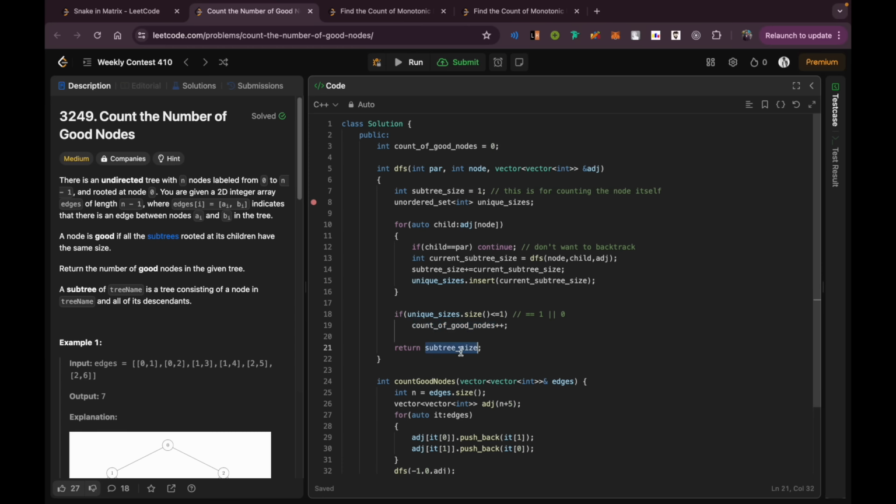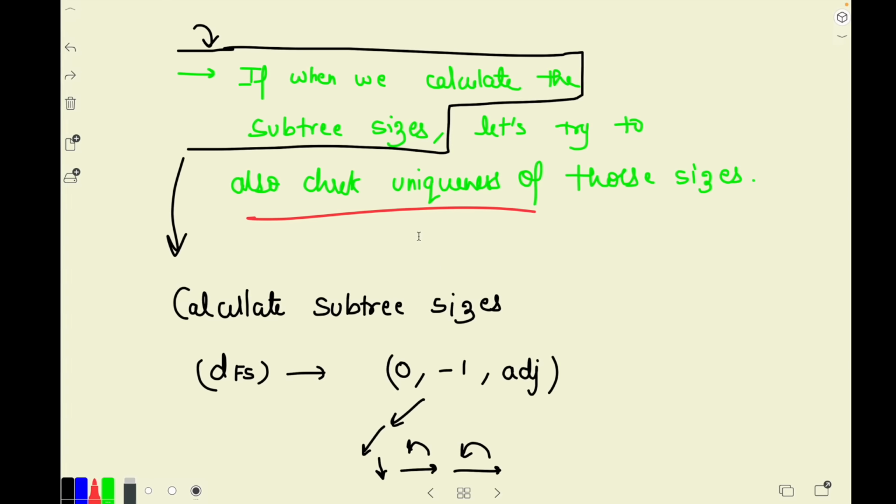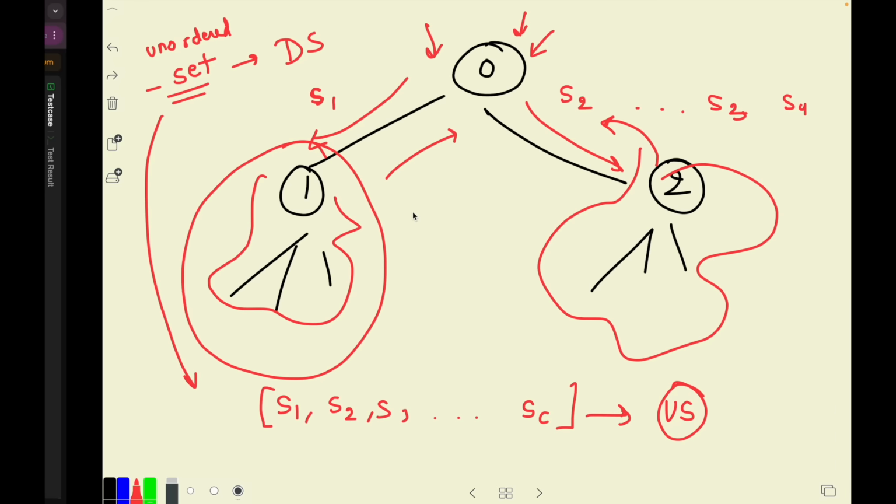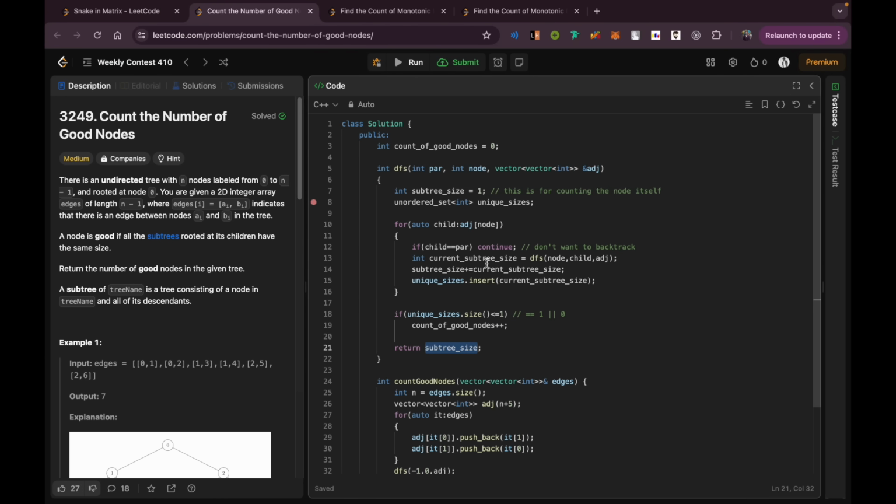And then return this subtree size, obviously, because I want a recursive call. Just like I showed over here, once you have done whatever you want from this part, you return S1 and S2 plus 1, the total size, to its predecessor and so on. In a recursive call, that gives the upper nodes the chance to calculate their children's subtree sizes. All right, so a very simple recursive approach.